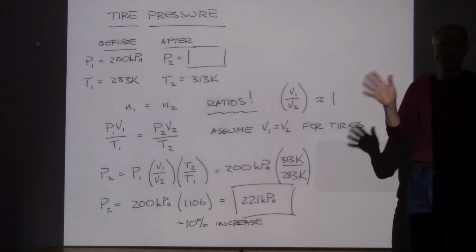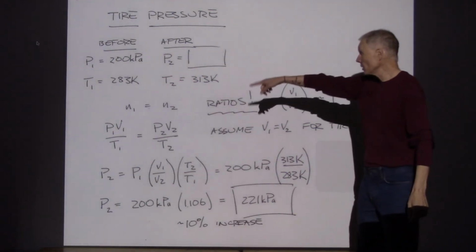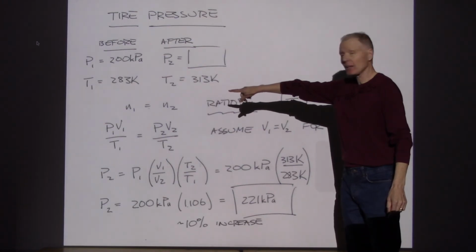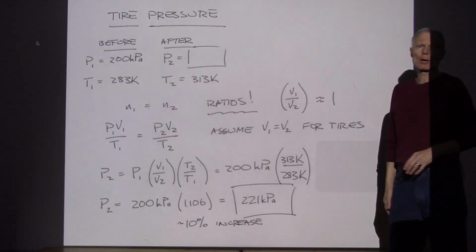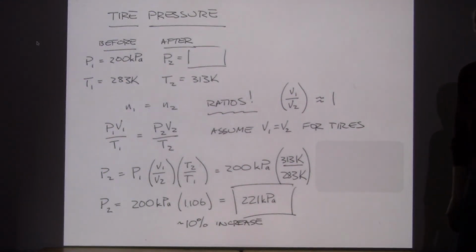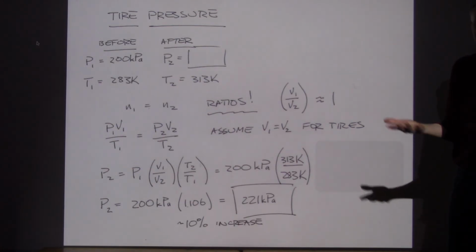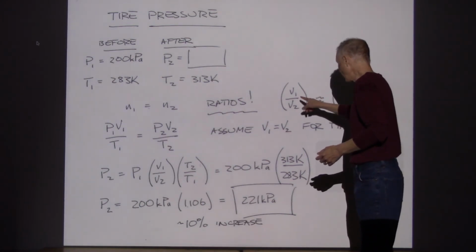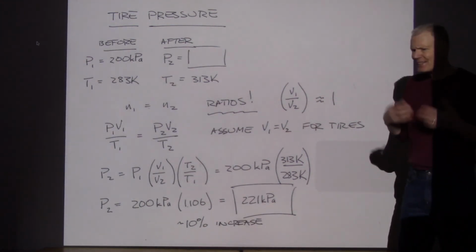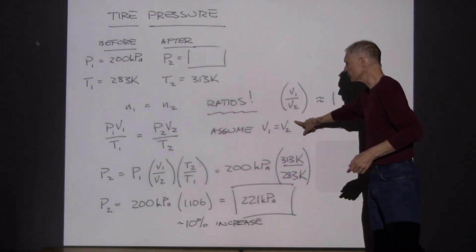And this is one of those tricky things in these kinds of homework problems: sometimes the ratios are exactly 1, you know, the number of molecules didn't change. But other times we're making approximations. So the approximation we're making here is that the tire's volume really didn't change by much. I'm not sure with a tire. I guess I should look up some specifications and find out how much the volumes would change. Anyway, since they gave us no information about the volume of the tires, we're going to go ahead and assume that the volumes didn't change either.